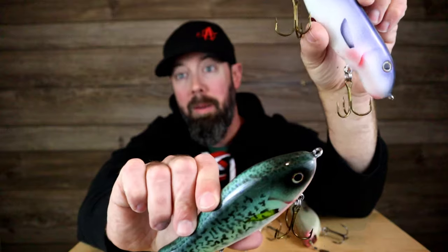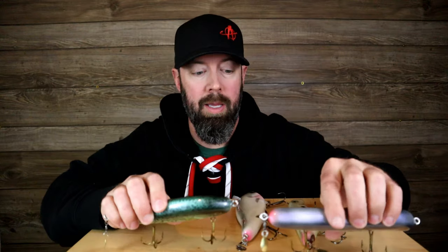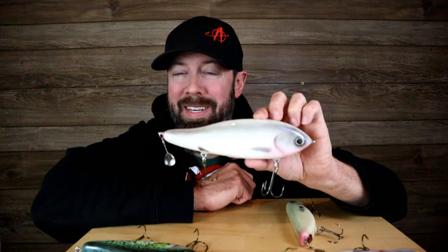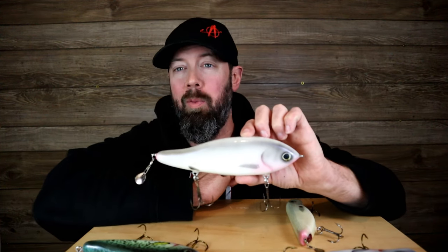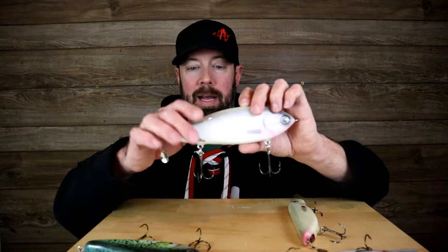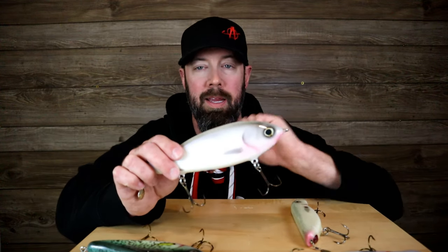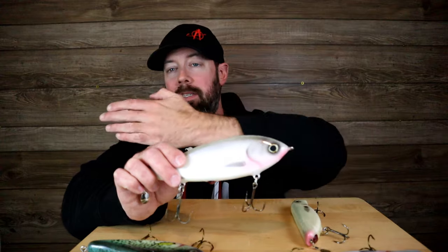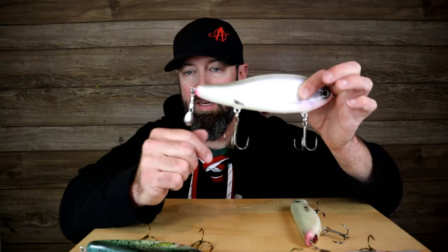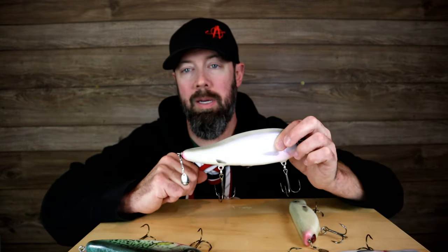Now, last, but certainly not least, I've got a whole bunch of Rusty's Custom lures that I'm going to be throwing. The one that you've probably seen a lot of, this is the 7-inch Fortune Teller. I used this a ton when Colin Schlicht and I were fishing late into the season. I was having really good luck on this guy. The glide that it has is nice and long, side to side, and when it almost looks like it stopped moving, this little dangly blade on the back just keeps spinning.